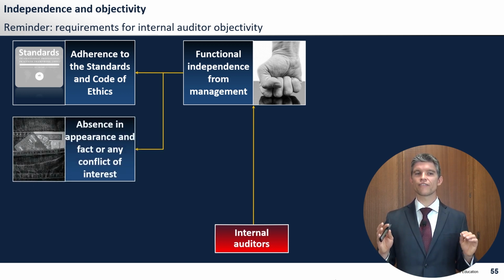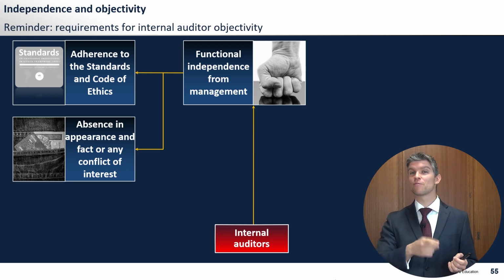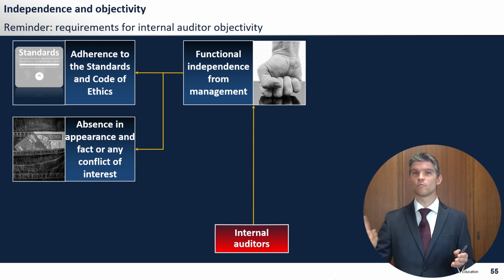The absence, in appearance or fact, of any conflict of interest. Now, appearance means that technically you have not been influenced in any way, at least it looks like that, by an improper relationship or conflict of any sort. So, for instance, if you have a problem in your reporting line to management and the board, there could be a conflict of interest. And that would be a conflict in appearance, because any quality assessment and improvement program looking at internal audit would see, okay, now there I see it. You have problems in your reporting line. You are not going to be able to be fully compliant with the IIA standards because your reporting line is improper. Now that's in appearance, but in fact it can be a lot worse.